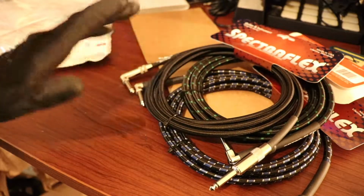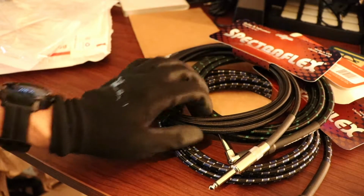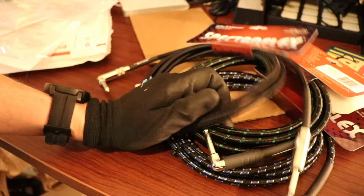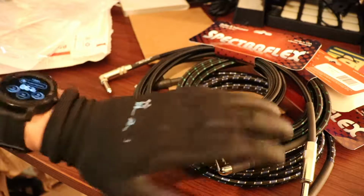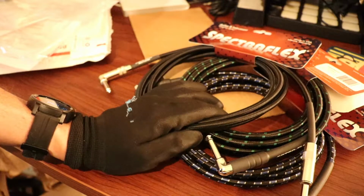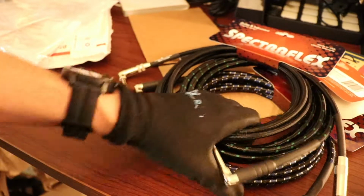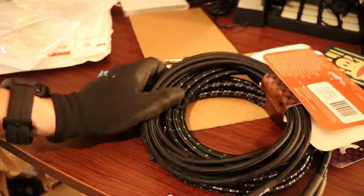If you wonder how they sound, exactly like any other cable. I can't tell the difference other than the difference between these and a really lousy or broken cable. These sound better than a really lousy or broken cable. When my cables did break, I have to tell you, it was kind of an interesting phenomenon. It sounded more like tubes going out or something. The breaking didn't really sound like I thought it would. I would think it would either work or not work or cut in and out, but it didn't sound like that. That's all I remember. This was like 5 or 6 years ago that I sent them in.